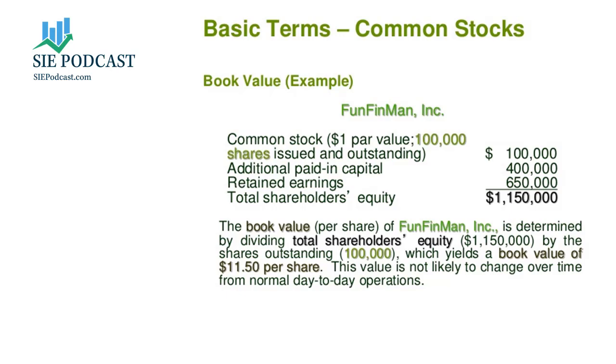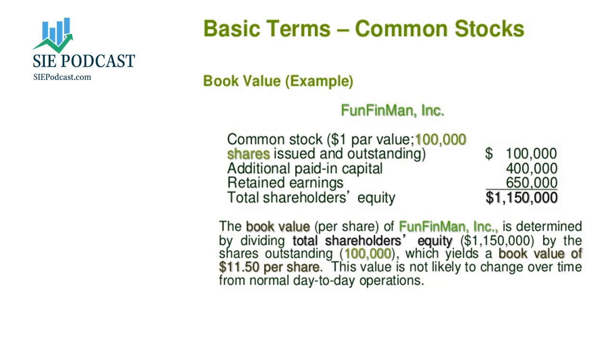Now, in the Articles of Incorporation, you will see authorized shares. When you look at a balance sheet, you will see issued shares. The issued shares is the number of authorized shares that have been sold. So a company may authorize 1,000 shares, but only issue 100 shares. And that means that other 900 shares are sitting there and they could be issued later to raise additional capital. So you'll have issued shares and authorized shares.